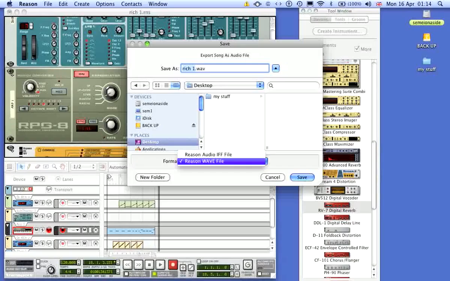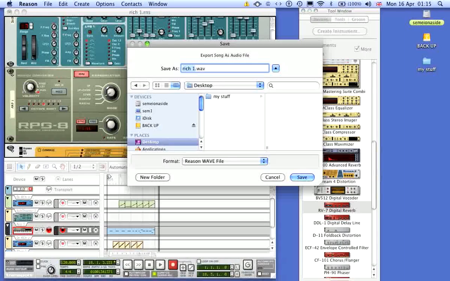So if you were burning this straight to a CD, I would burn it as a WAV, but if you wanted to get it on an MP3 player, or on a phone or something like that, you're going to have to convert it to an MP3. So you go into iTunes and convert it there, or in Windows Media Player you convert it to MP3. But Reason doesn't want you to spoil the quality of your tune, so they're going to send it out in the best quality form they can and let somebody else spoil it a bit. So stick with WAV, because Windows Media Player recognizes it and iTunes recognizes it, so just WAV's fine.